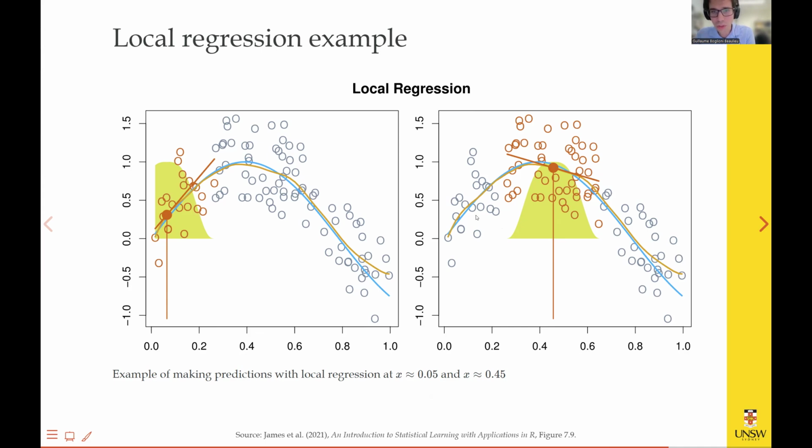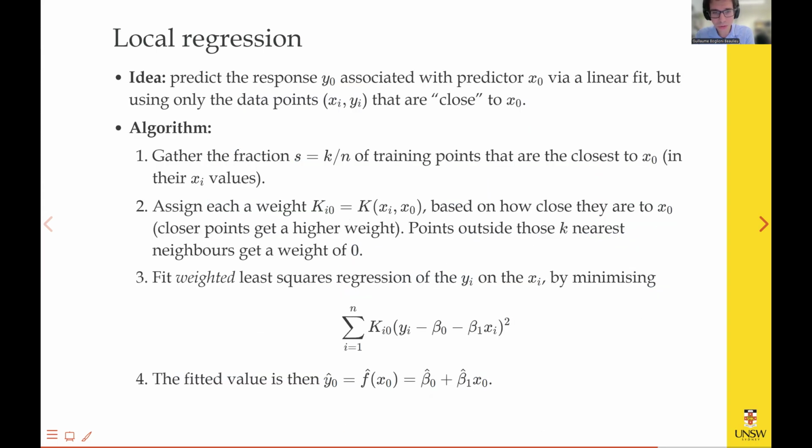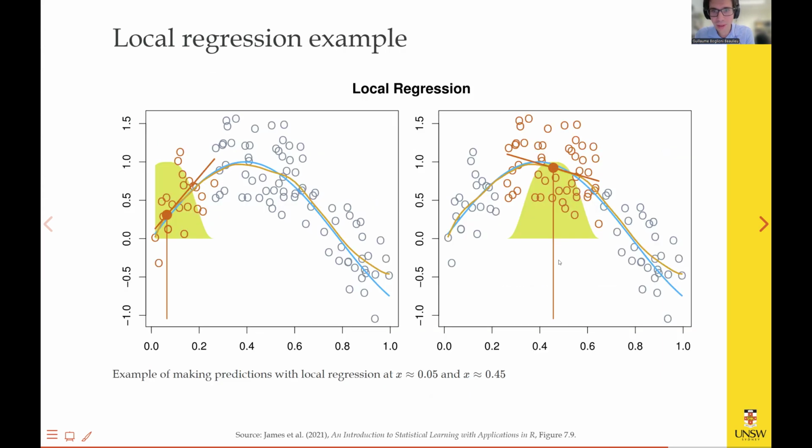Now overall in this picture, we also see the entire fitted curve. So basically all the y hat 0 fitted using this method, but again, each point here would have been obtained from a local fit at this exact point. And you see the result is a smooth function because as you move, you're moving the k nearest neighbors just a little bit. So your fit is going to change just a little bit when you go from x0 to x0 plus a small quantity and so on. So overall, you get a line that is relatively smooth, and obviously not linear, which is nice.